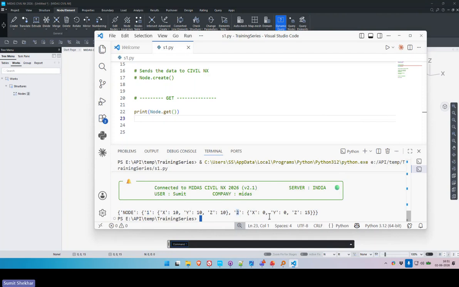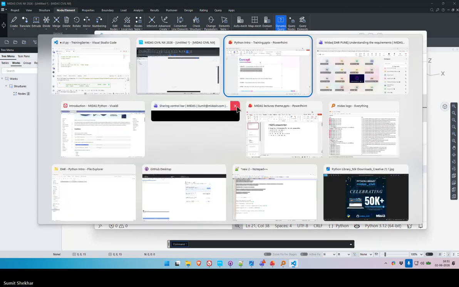This node ID 2 is for my new data. So this get command gets the data from Civil NX in the JSON format. This JSON format is actually the main part here.